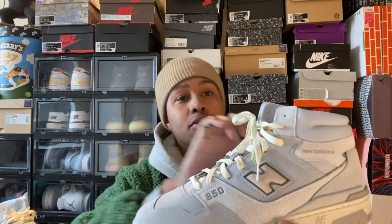Just these parts right here feel like that pigskin suede. So does the collar suede here. But yeah, the Nubuck on here is really nice. Feels really good. It has really nice transitions. You can't see it really well on camera, but you can see it a lot better in person. It's very buttery, a term a lot of sneakerheads like to say. But yeah, it's really high quality, really nice.